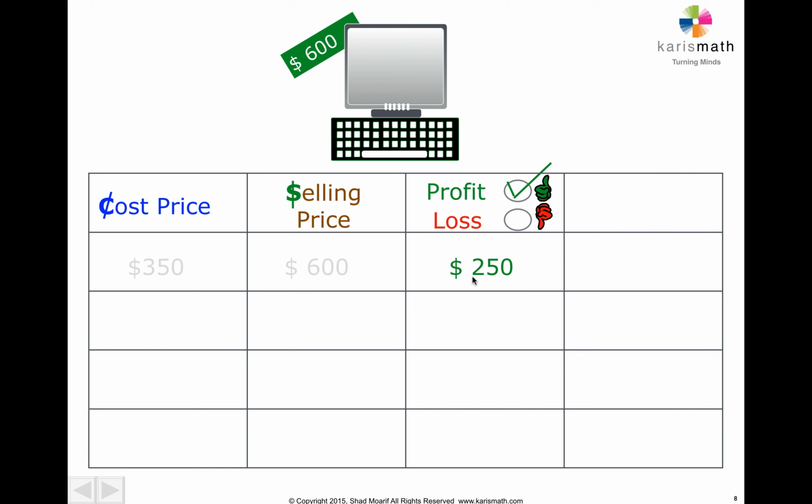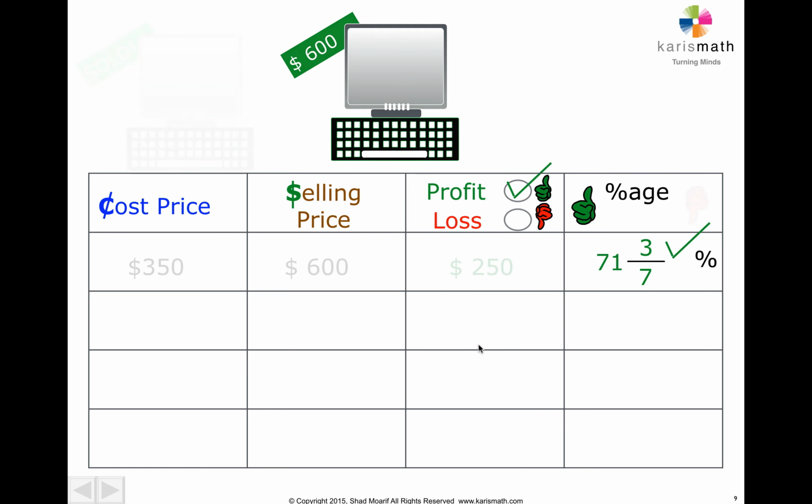So what percentage is this profit over your original cost price? That's what you're going to find. So the cost price was $350. So it's $250 over the original price, $350. Turn that to percent by multiplying it by 100%. Do all the calculations. It comes to 500 over 7, which is what? 71 3/7%. That's your percentage profit.